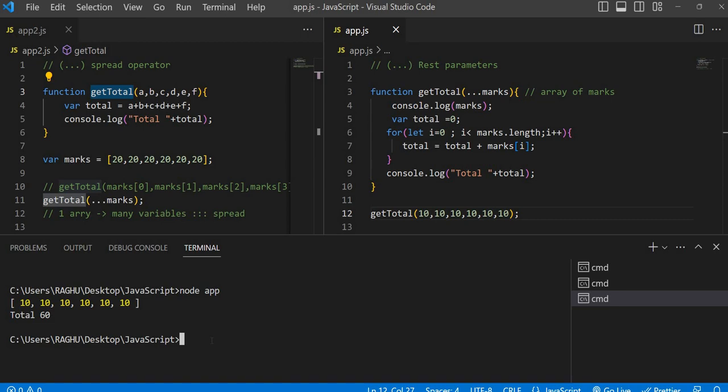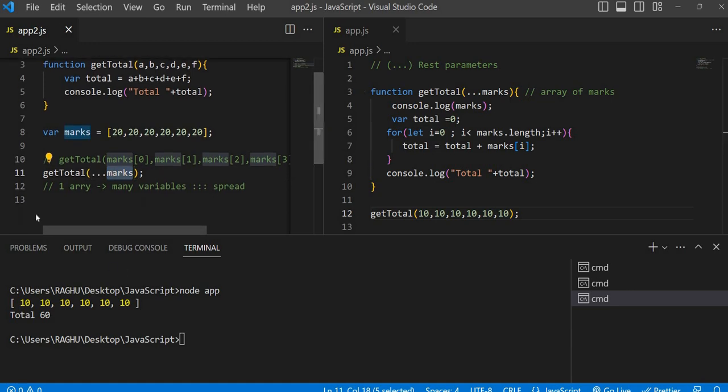Fantastic. I hope you guys understood, right? So here, if you just spread in a function invocation, we are invoking getTotal, and if you use a spread operator, the meaning is you have an array and you want to distribute it to many variables, then it is called a spread operator.